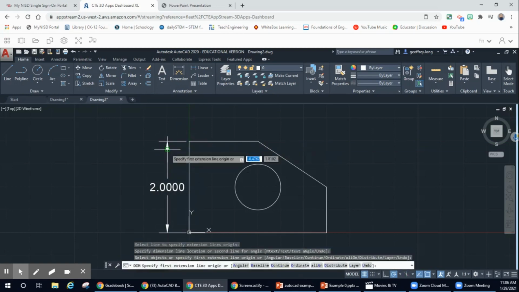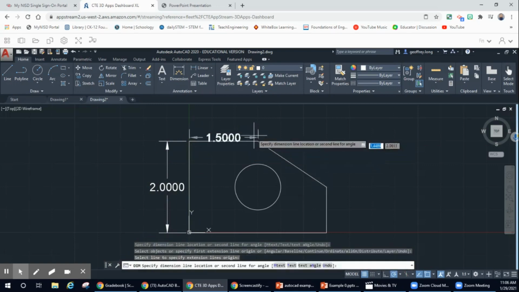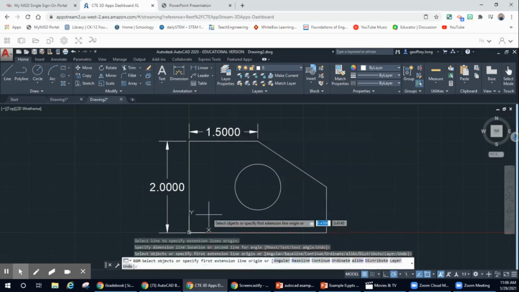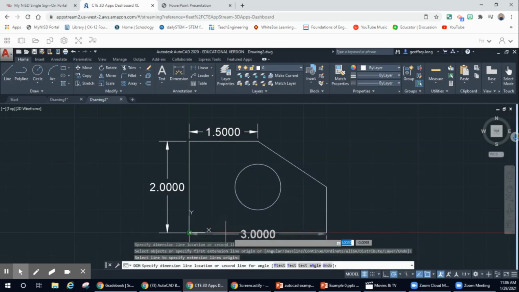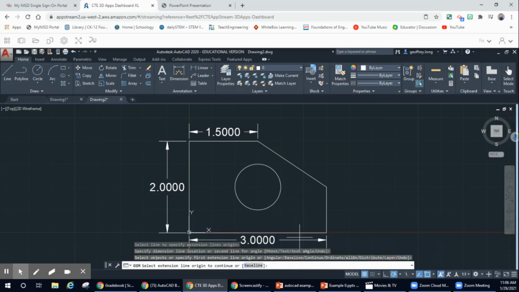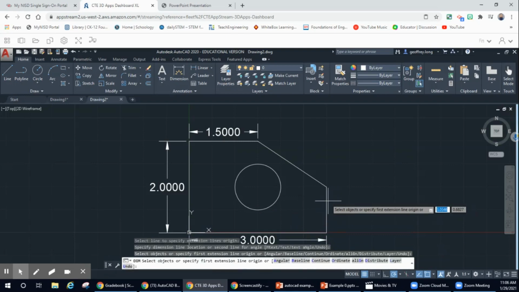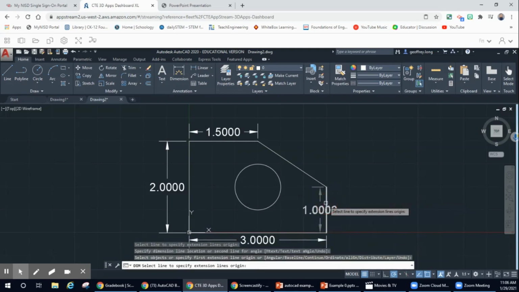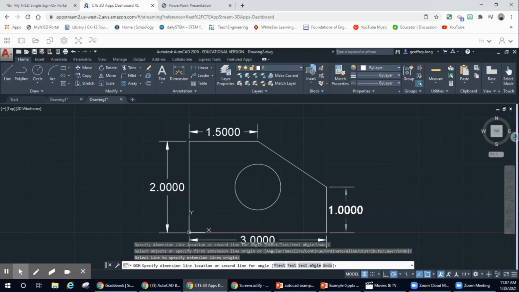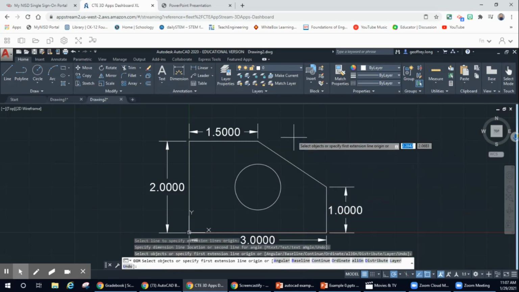So we're bringing this one first, and then we're going to do this one. And then we're going to do our bottom line. Click on it. And then all we got left is this line right here. 1 inch. Boom.